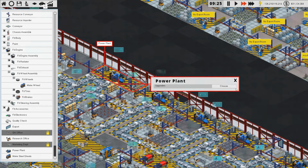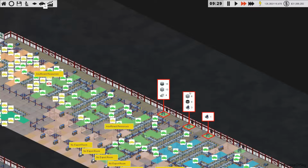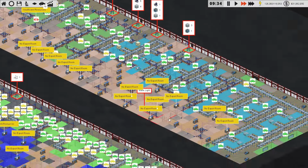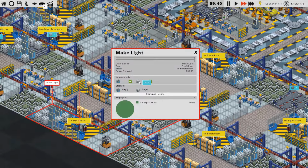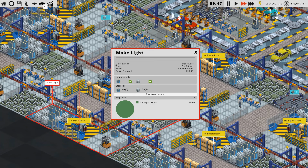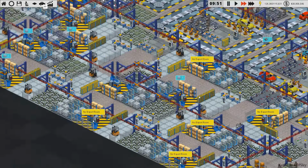Well, that was kind of disappointing. Here we are trying to add production to our factory, and it ends up that it is too much for our importation slots. There's some things I kind of wonder about because, with lights, for example, it makes one light with 1 steel and 1 glass. I would have thought that you could make 4 lights with 1 steel and 1 glass. You know what I mean?